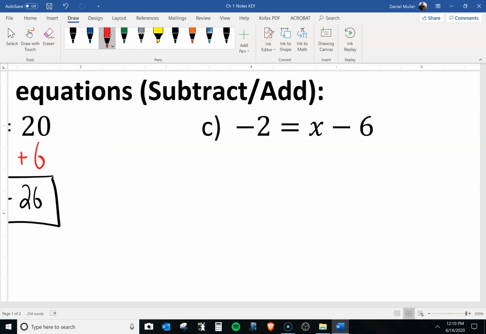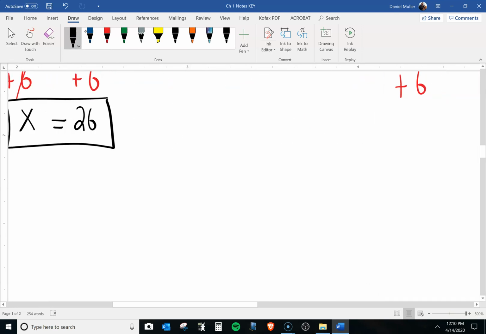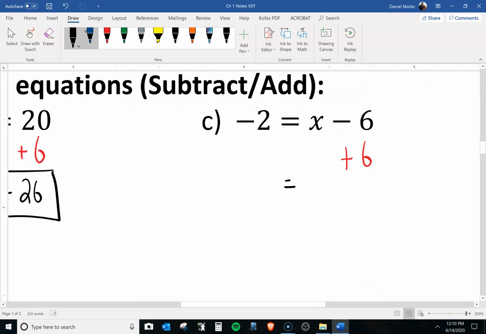Now, again, I need to get the x alone. So instead of minus 6, I will go plus 6. And again, whatever you do to one side, you have to do to the other side. So I'm going to put the equal sign here. So whatever I do to this side, I have to do to the other. So I'll go plus 6. Now, negative 6 and a positive 6, those are gone. I can cancel them out. And all I have left on that right-hand side is an x. And on this side, I have a negative 2 and a 6. I have 2 bad guys and 6 good guys. The good guys will win. There's going to be 4 of them. So x is equal to 4.